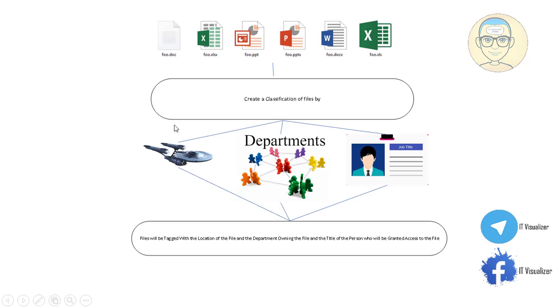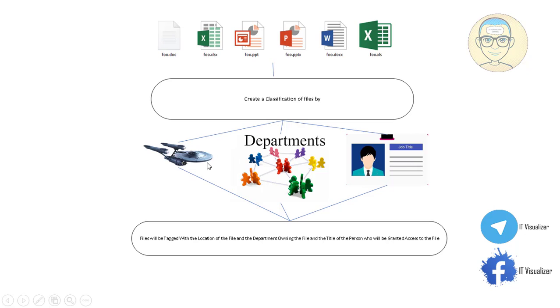So these three classifications, especially the location and departments, are different in this video than the ones we have done before. How we did it before: we went to the file server and began creating the classification itself, and then we applied a rule to classify or tag the files. Okay, so this is how we did it. But in this video it is different.